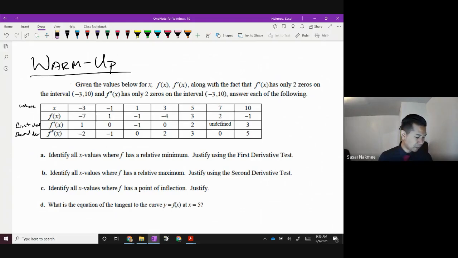Okay? And let's see if we can find out where our relative minimums and relative maximums occur. That's that idea there. So hopefully you can give it a shot and see if you can list at least where the critical points are. And then after that, you can try to figure out if you have a max or if you have a min, right?